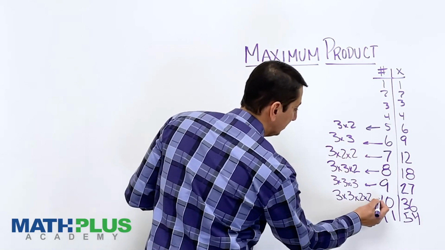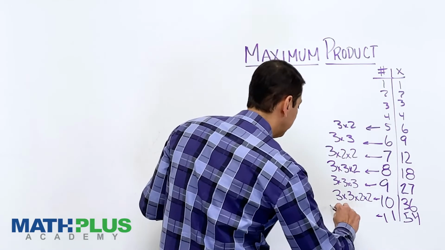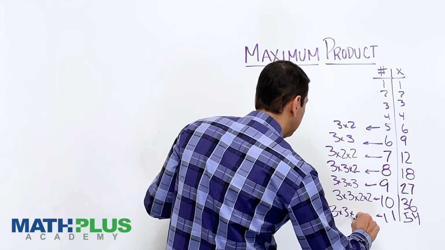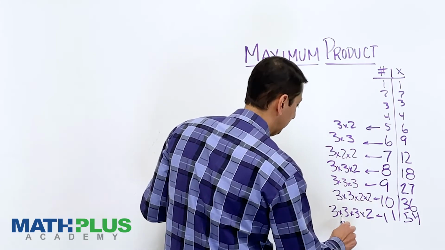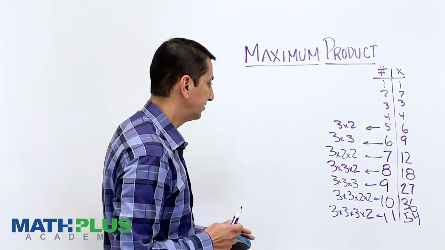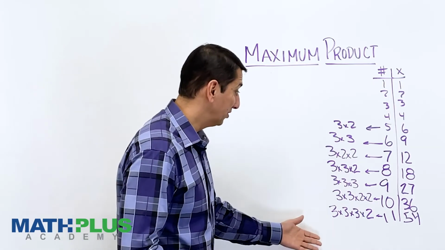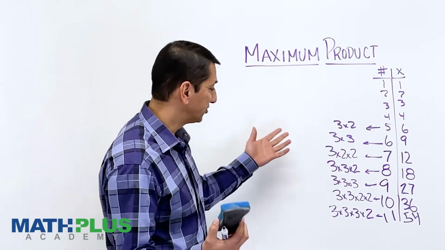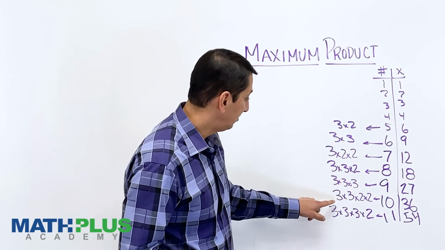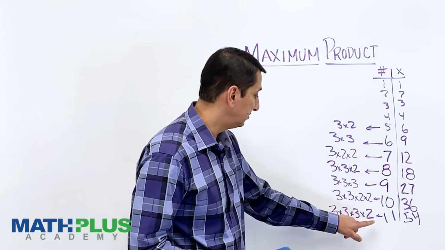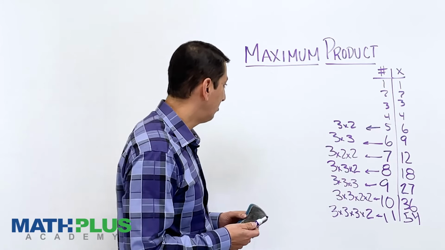Okay, and 11 was 54. Oh my gosh, what was that? That's 27. So 3 times 3 times 3 times 2. And 3, 6, 9, 11. Yeah, okay, excellent. Okay, clearly noticing that these are always breaking into 3s and 2s. I could actually start writing them with exponents like 3 squared times 2, 3 cubed, 3 squared times 2 squared, 3 cubed times 2. I feel like I should start counting how many 2s and 3s there are.